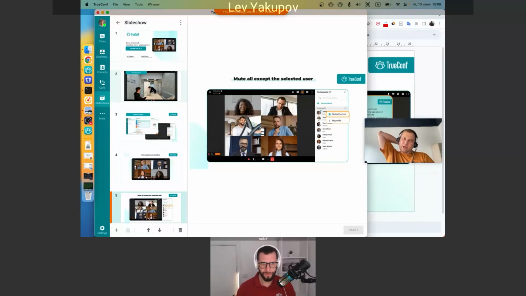And also, very soon, the slideshows will be synchronized across all devices where you're authenticated. So you could create a slide deck on your desktop and later reuse it from your mobile. So, for example, you have an important meeting, you have prepared the slide deck, and you have to leave, you have to go, and you connect to the meeting from your mobile phone from the car, and your synchronized slides are available from your phone, so you can use the slide deck right from your phone, which has been prepared before. But right now, slide synchronization is not available, so you have to prepare them on the desktop.